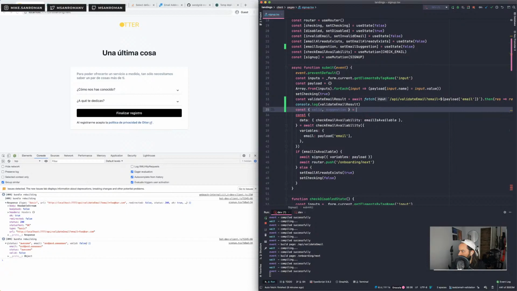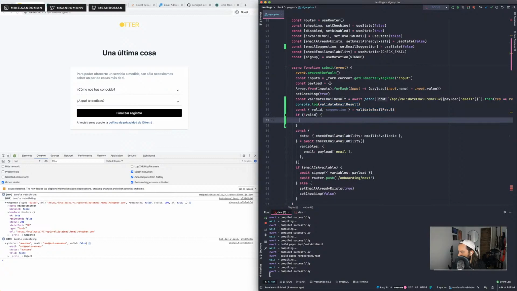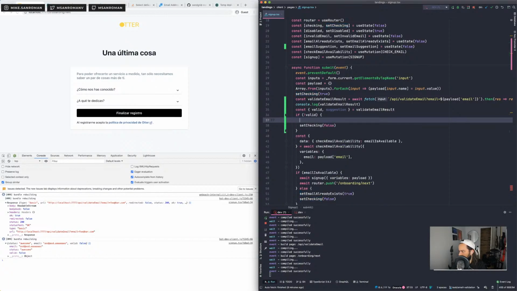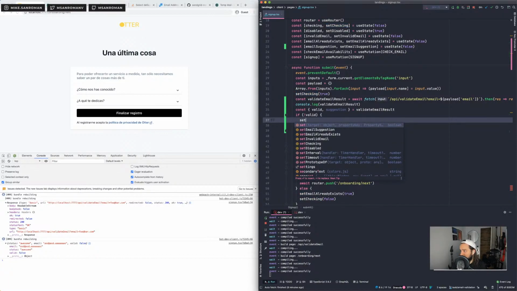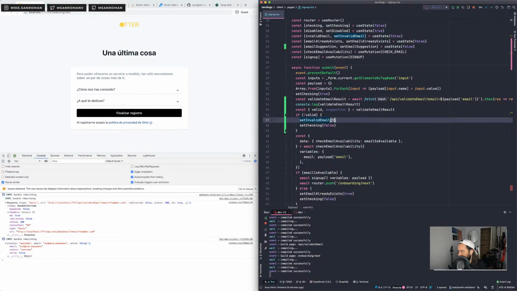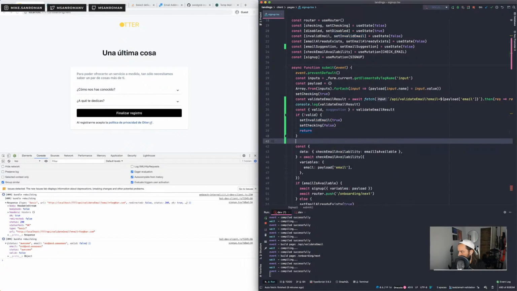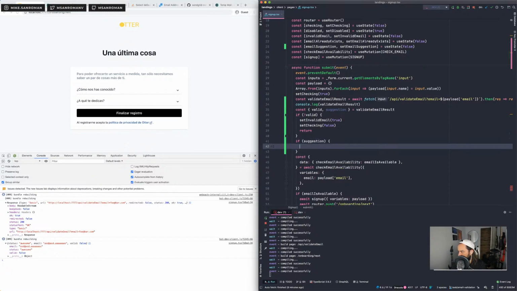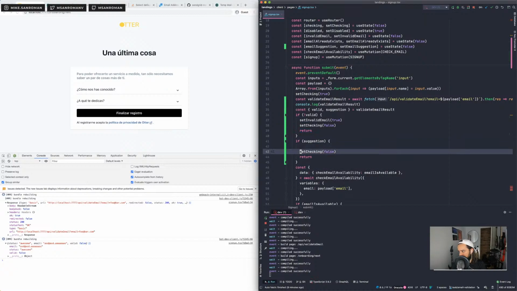Let's see, so this comes from the validate email result. If not valid, set checking false, set invalid email true, if suggestion, checking false, and set email suggestion to suggestion.